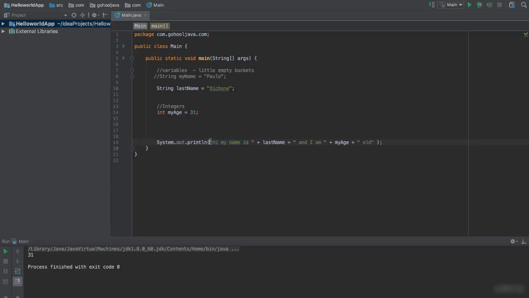I know it's a string because it's in between these two double quotes. Then I say plus, so I'm concatenating, which means I'm taking this piece of code, which is going to appear here. Then I close it because I'm adding another string, "and I am", and then I add another plus again. Again, I'm gluing together my age. I put my age, say plus again, and then I put old.